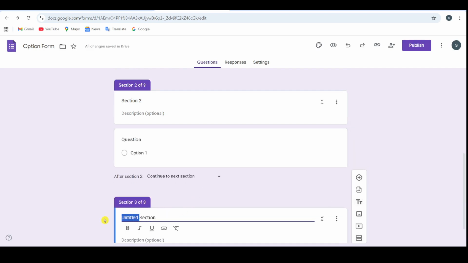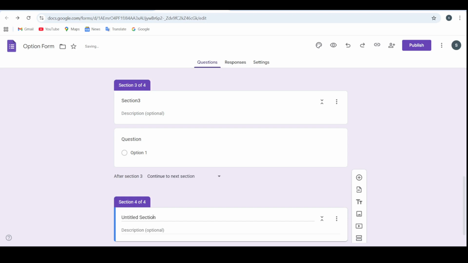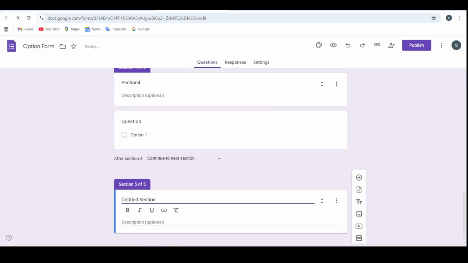So this is section 3. I'll add a simple question over here. Then I'll say this is section 4. And last section is submission.